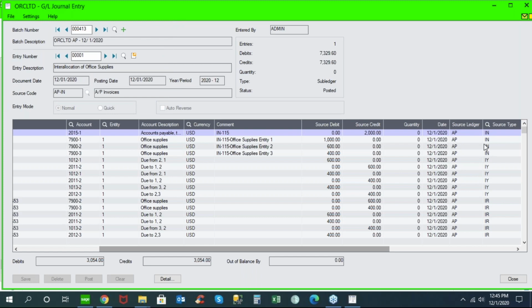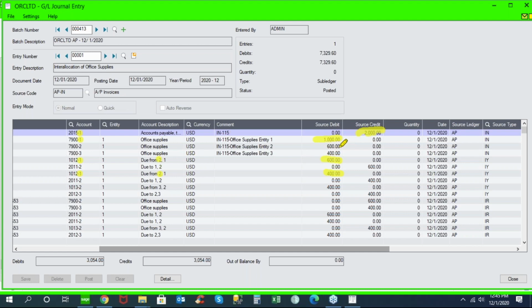So now when I come back and I see this entry, my original $2,000 debit to AP trade control in company 1, and my expense of $1,000 in company 1 now has that intercompany receivable that's due from company 2 in company 1's books of $600, and another intercompany receivable in company 1 that's due from company 3 because I cleared the entry through company 3. Okay, so there's my balanced entry of $2,000 worth of debits and $2,000 worth of credits.